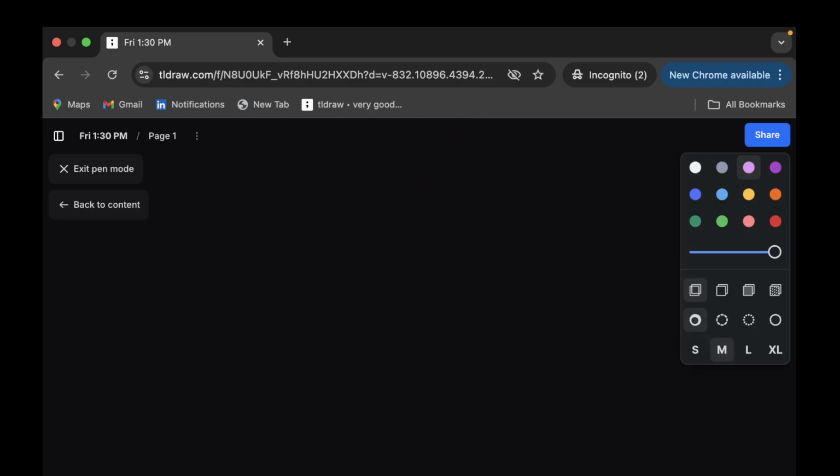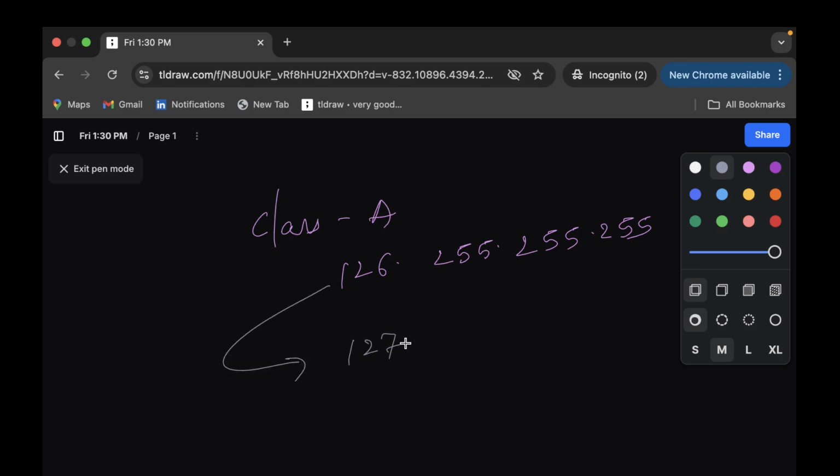So in class B IP addressing, my class A address ends at 126.255.255.255, right? So my class B should start from 127, but instead of starting from 127, it starts at 128. The entire 127 range is kept for something called a loopback address, so this is basically reserved for loopback.